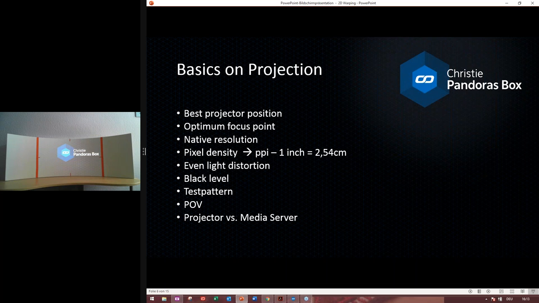I know most of you are working with projectors and doing the warping, soft edge or keystoning within the projectors. I just wanted to let you know that, of course, you can do warping, soft edge and keystoning within a projector if the projector has these tools. But if you compare it to the media server workflow, a media server has a faster response. Personally, to me, it is a better and more flexible workflow if you do it with a media server. You can change and correct things faster in the media server than in the projector. But at the end, you decide where you want to do it.